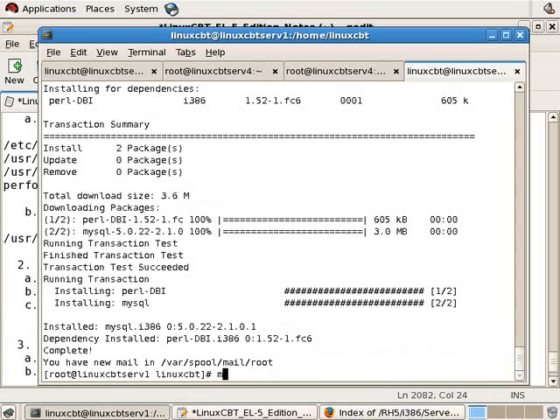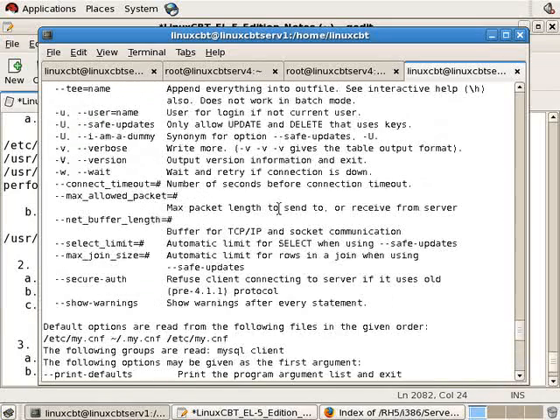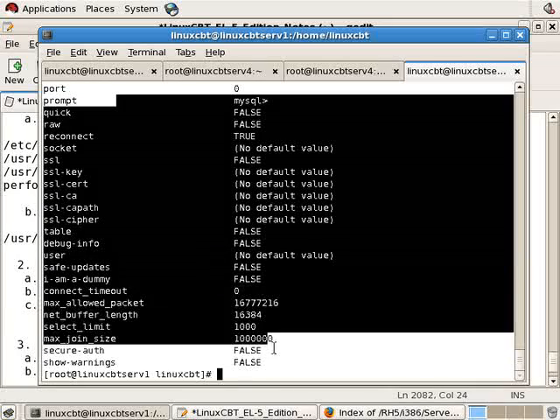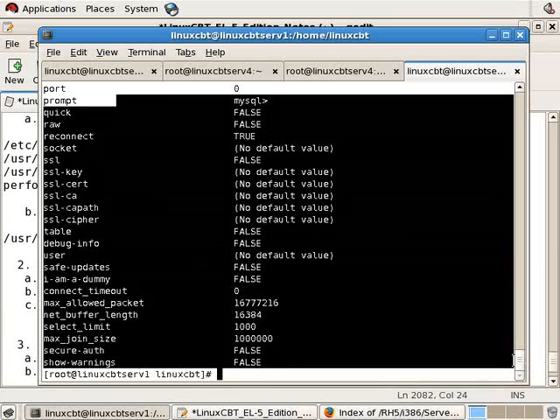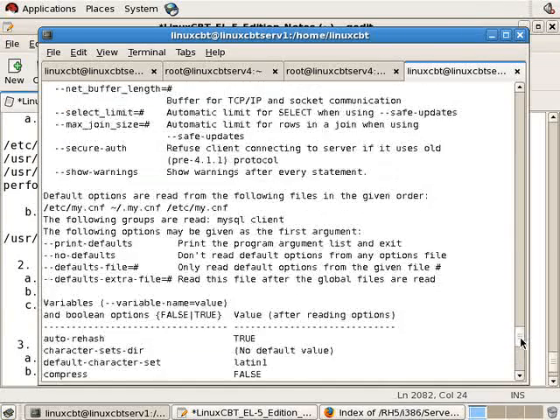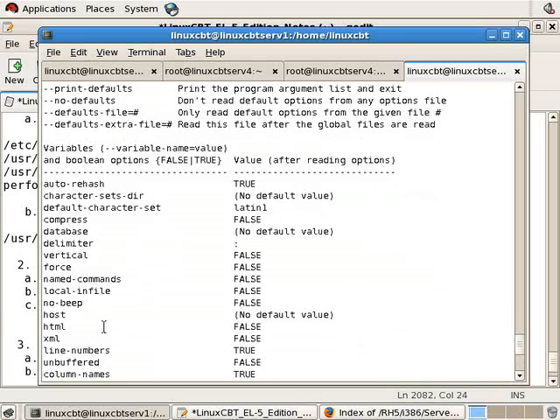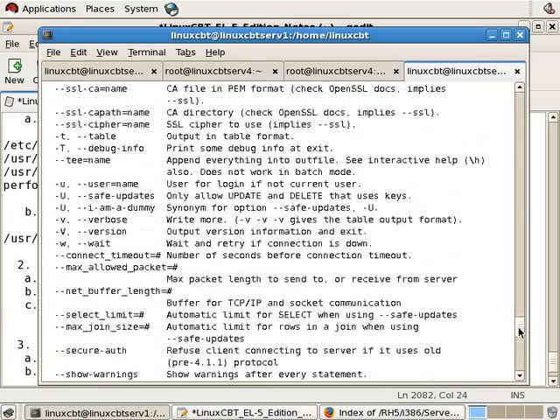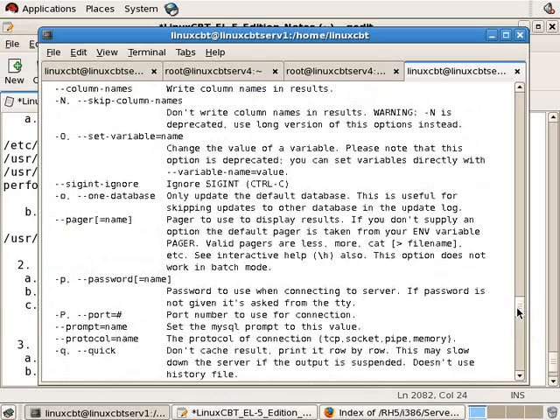This has been installed. So again, if we execute mysql with the help option, you'll see the myriad options that may be run. These values that you see here are set based on global and or local configuration files. So there are defaults that are set for all of these items, such as which database should be a default, whether or not compression should be enabled, whether or not a local infile, an input file from a text file, is supported for importing data, so on and so forth.